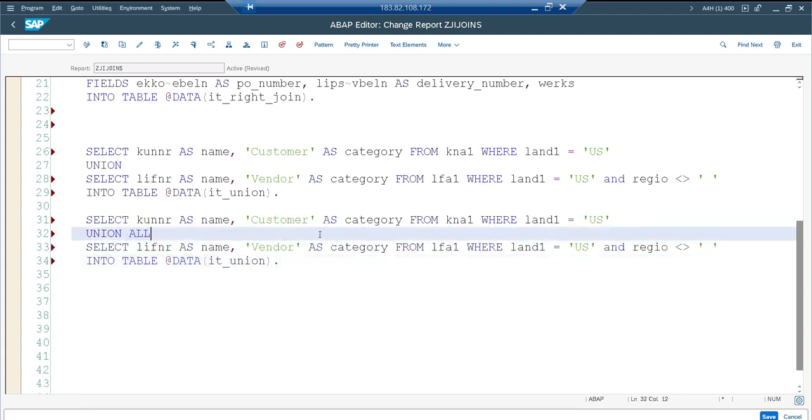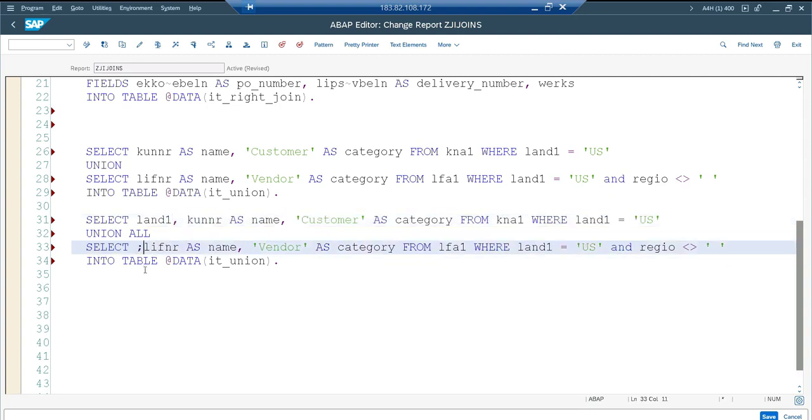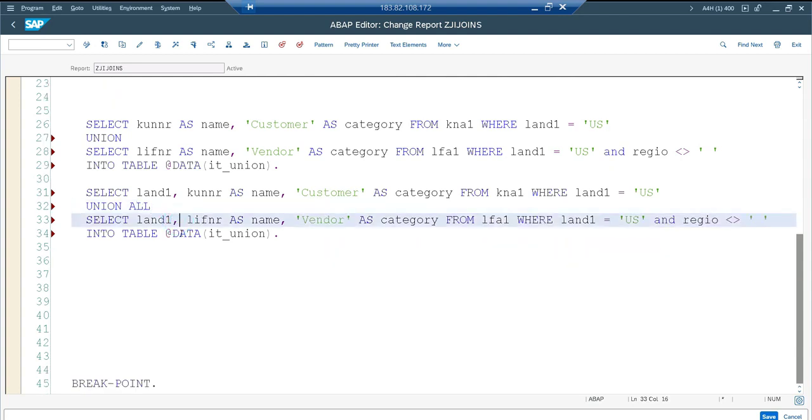What I'm going to show is the land first, land 1, and here also land 1. Here union and union all work on all the fields to compare the duplicates.